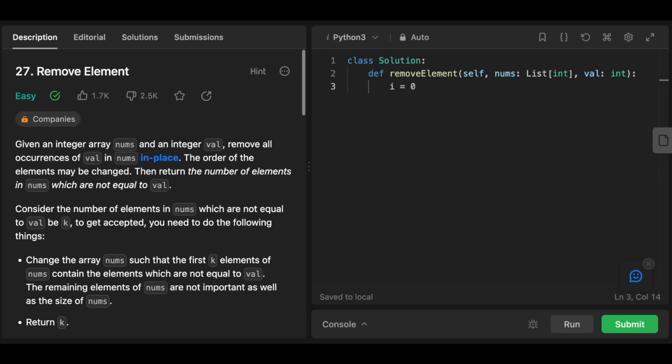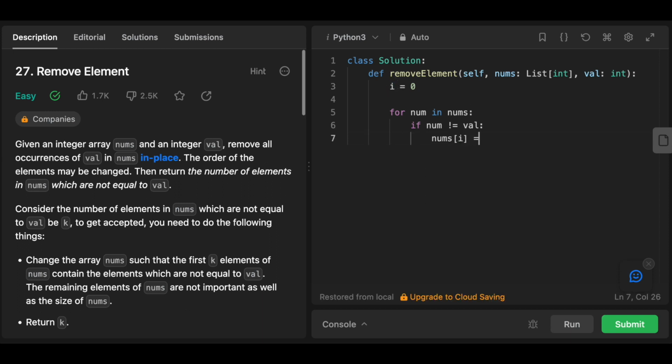We're tracking some insert point, which always starts at the beginning, and we're saying, for every num in nums, if num is equal to val, then we want to remove it. So in fact, only if the number does not equal the number we're trying to remove do we want to insert it at our next insertion point.